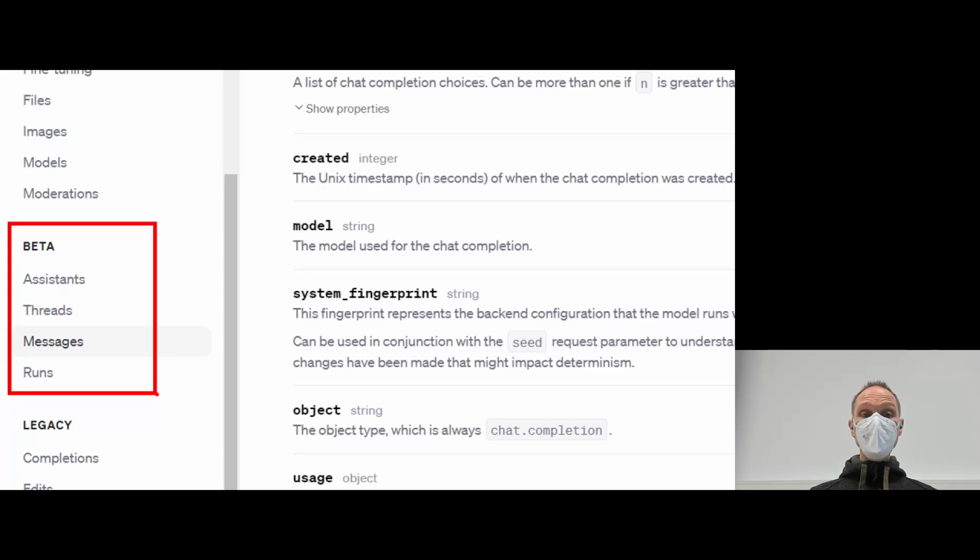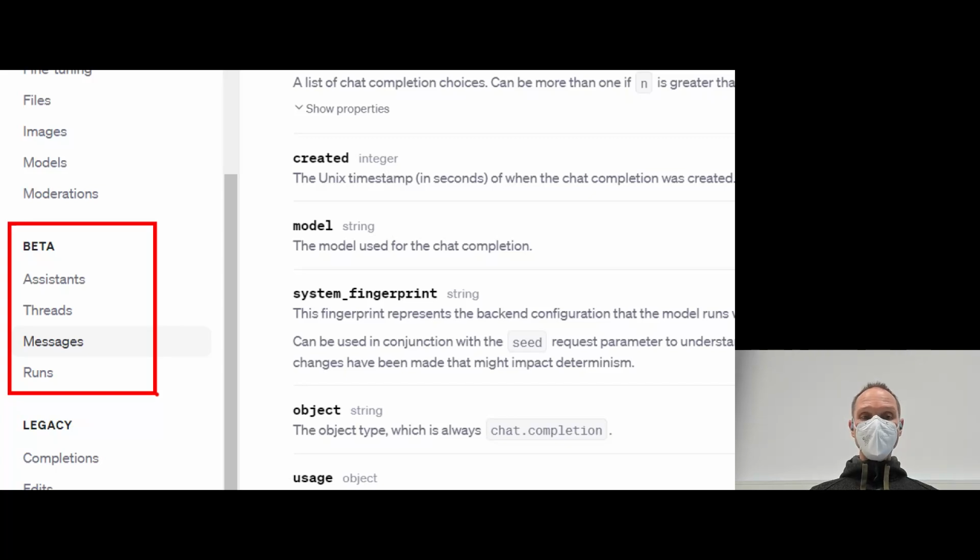Now, what is the big difference between the new beta API and the existing API? Well, the first and most important difference is that it's way more powerful and way more complicated. So by now, the existing production API, I think we would probably be able to cover the concepts of this API in an hour or something like this, and then we are done. The new API is way more, let's say, interesting.